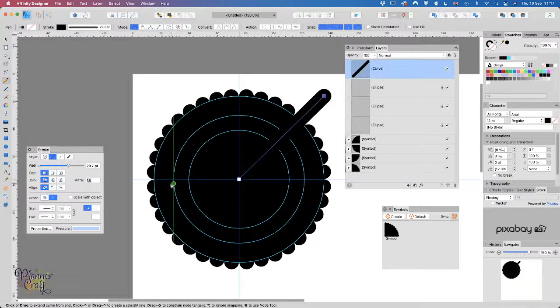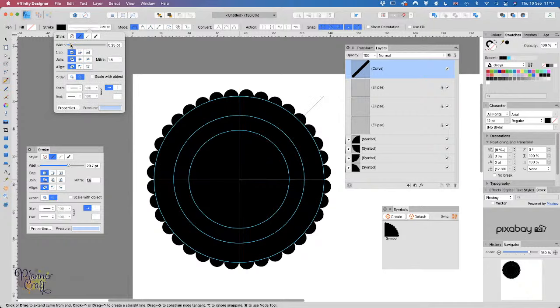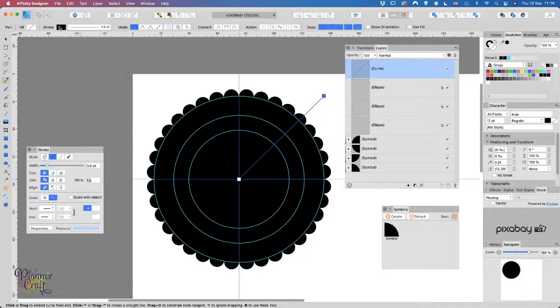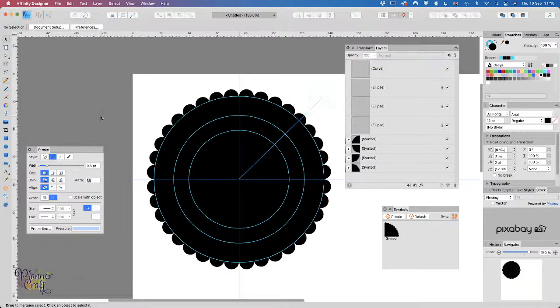Now at this point you're going, oh that's really wide, we can take that back down. It's just where we did our little scalloped edge, and again we're going to want to go blue. Okay, so this could be another guide that's going to help us create a symbol for this section.